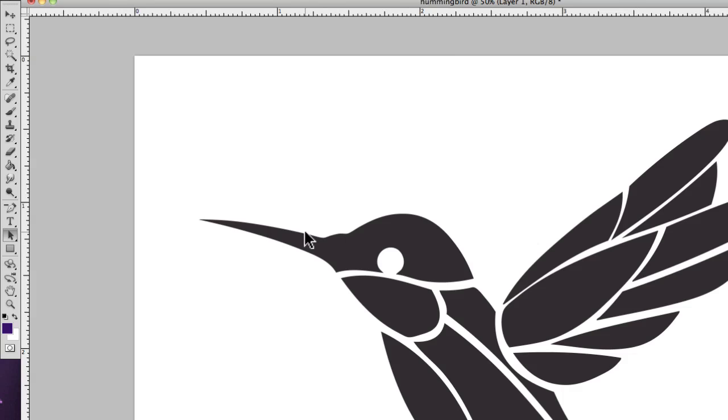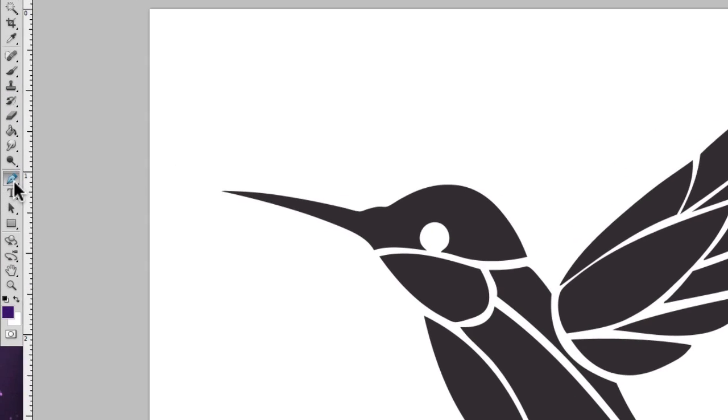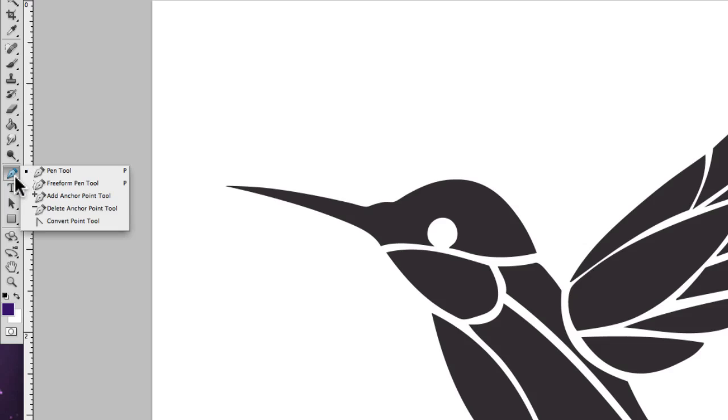So without further ado, let's look at the tool. First of all, this is the pen tool over here, and if you press down on the button, you'll see that the first one is the pen tool. Then you'll have what's called a freeform pen tool, then an add, and then a subtract point tool, and then you have a convert point tool. Before we get into the pen tool and how to use it, let's talk about the freeform first, and then go into the plus, minus, and then the convert point tool. You'll see some reason for going there first.